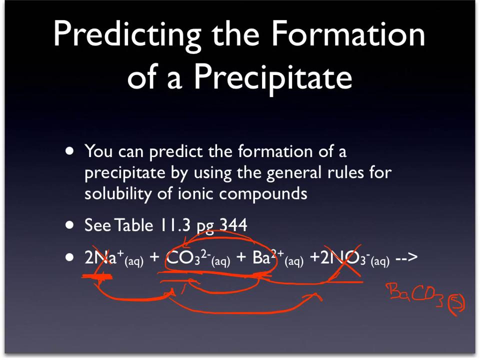And then what's left is going to be sodium. So we would have some sodium ions and we'd have some nitrate ions. But they're just spectator ions. Once again, you could cancel those out. They're spectators, sodium. So this is my main one that we're trying to find. So that's what you need to do. You look in the chart, try to figure out which one is no longer soluble.